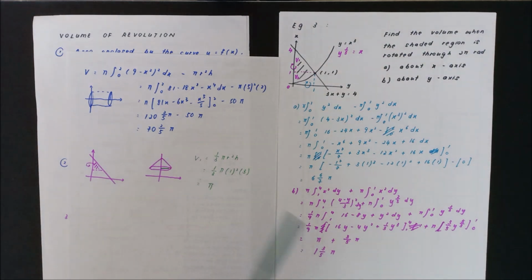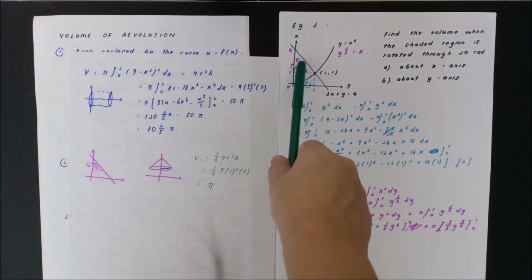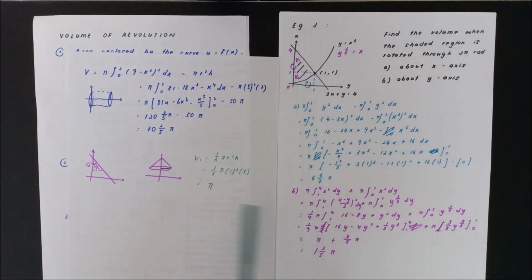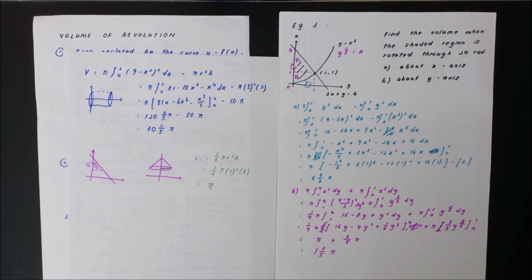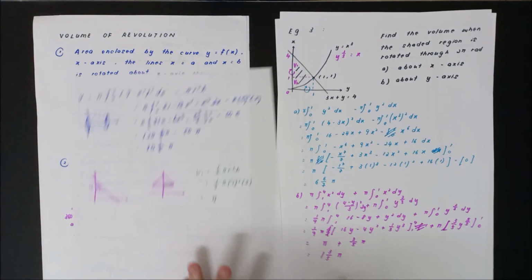So after that, you use the pi to add 3 over 5 pi, then you are getting the same answer. So meaning for the V1 part, if you don't want to use integration, then what you can try to do is draw a cone, then after that find the volume of your cone. Okay, so that's the part for example 3.